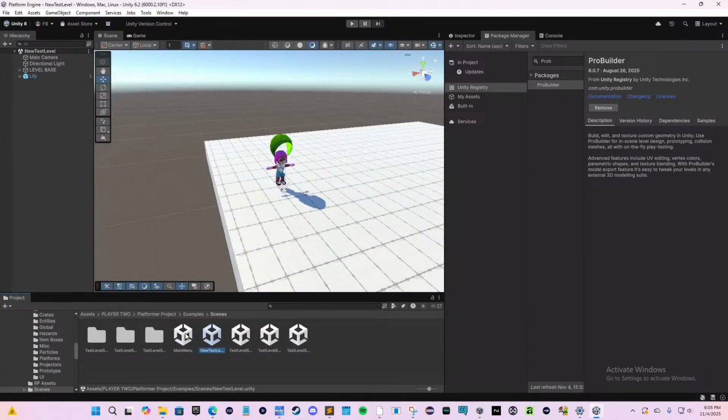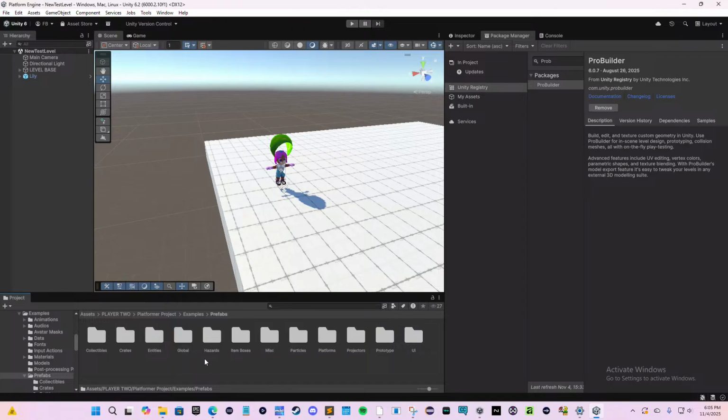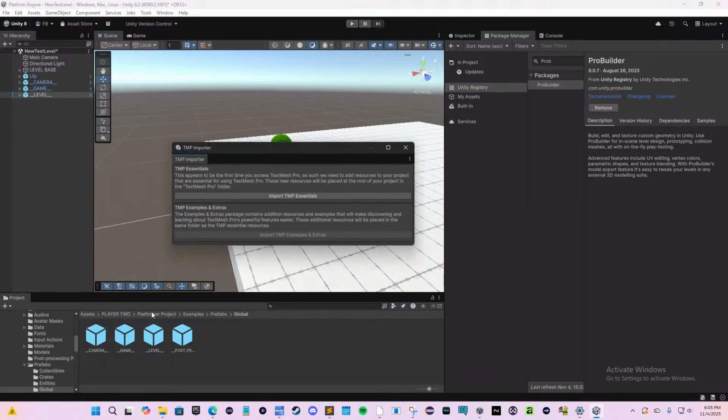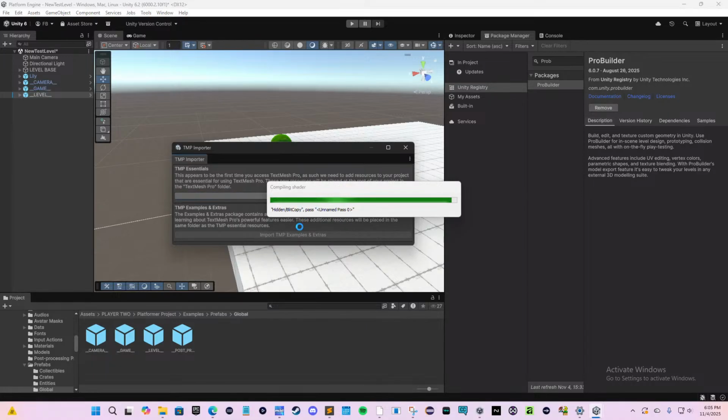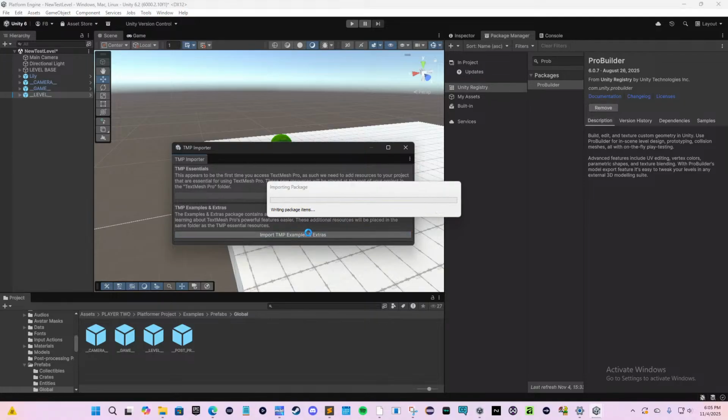And then we have to go back to Global on the prefabs here. So we need Camera, Level, Post Process. We're going to have Camera. We're going to have Game. We're going to have Level. We're also going to import TMP Examples. This is because of text. If you see me do my VRChat world development tutorials, that is exactly what you do as well. So you must do this. Once it loads, we can continue.